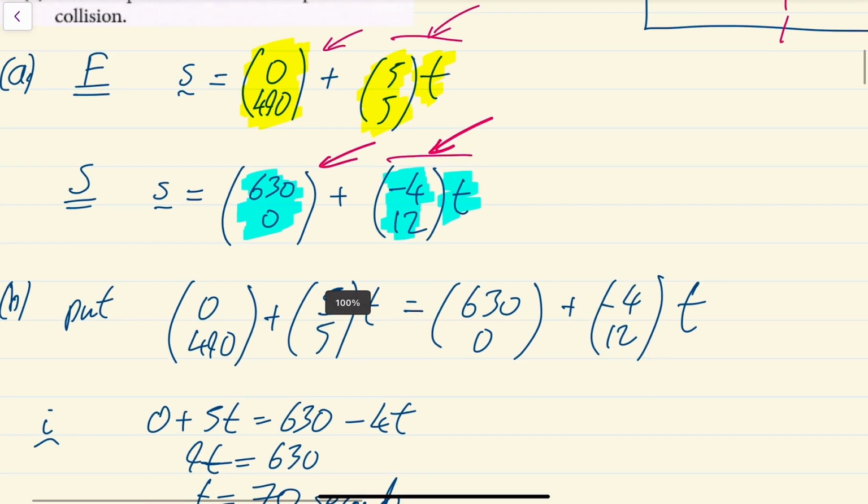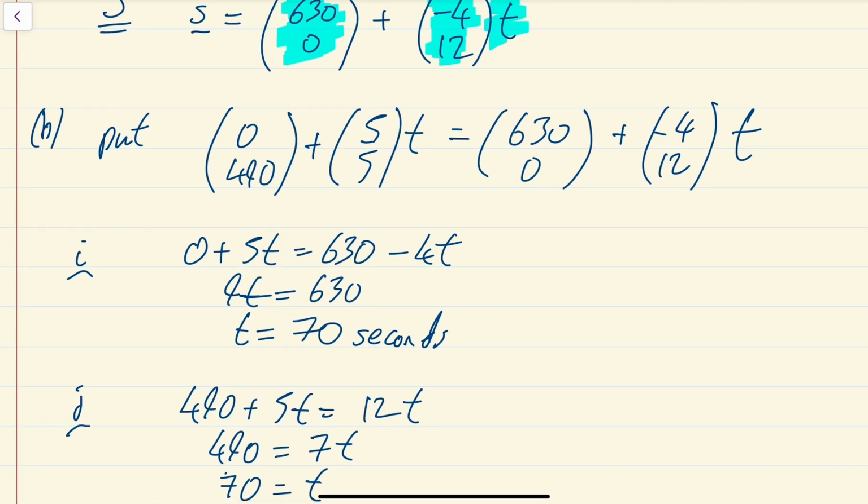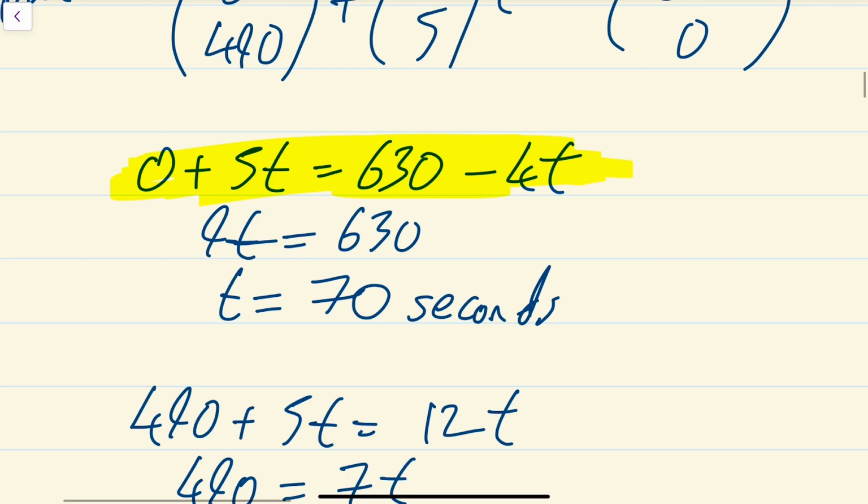So this is me putting my yellow equation equal to my blue equation here. So 490j plus 5t j equals 630i plus minus 4t i plus 12t j. And then we're going to look at the i's and the j's. So when I look at the i's, I'm looking at 0 plus 0 times 5t is equal to 630 plus minus 4t. So that's where this line came from. A wee bit of working out, a wee bit of solving here. Bring all the t's to the left-hand side, you'll get 4t is equal to 630. Divide by 9, you'll get 70, and t was in seconds, so 70 seconds.